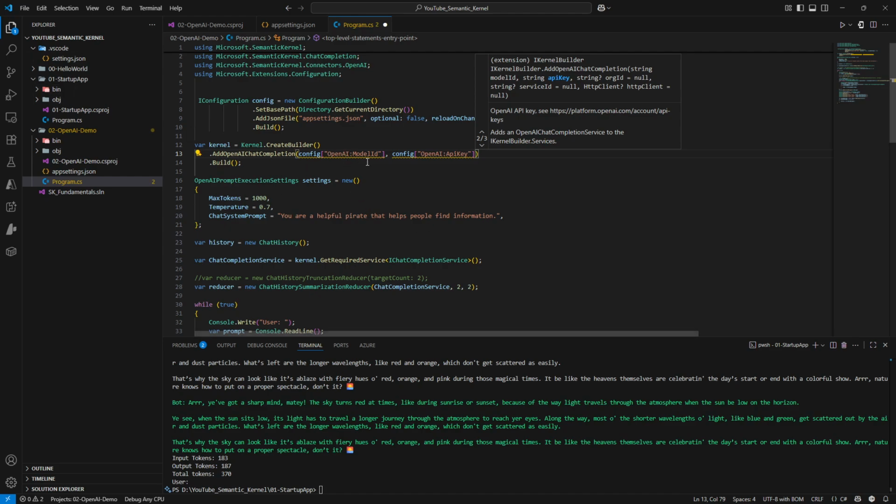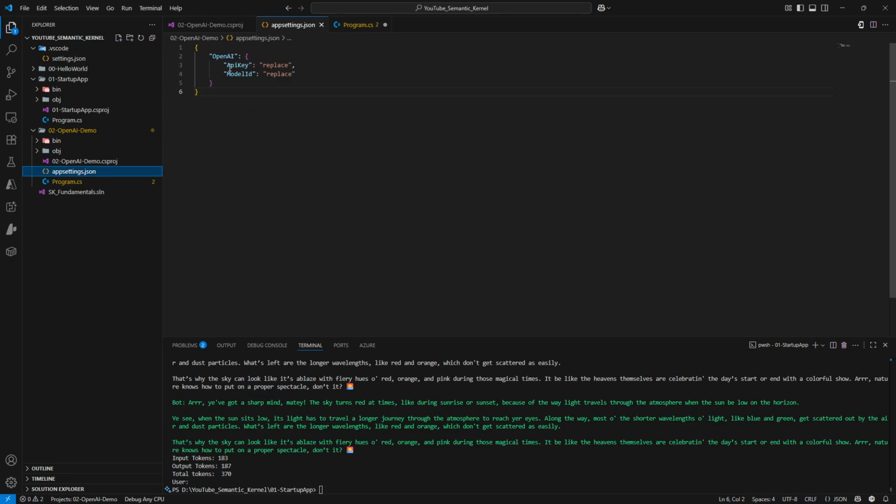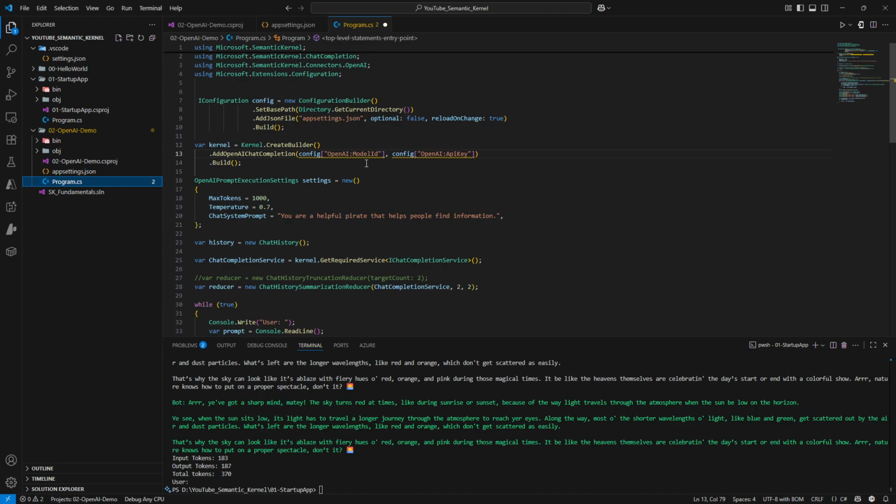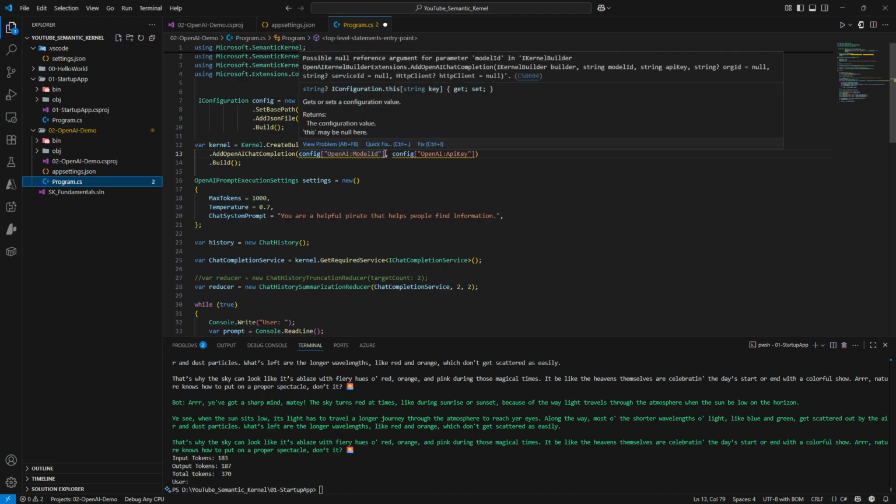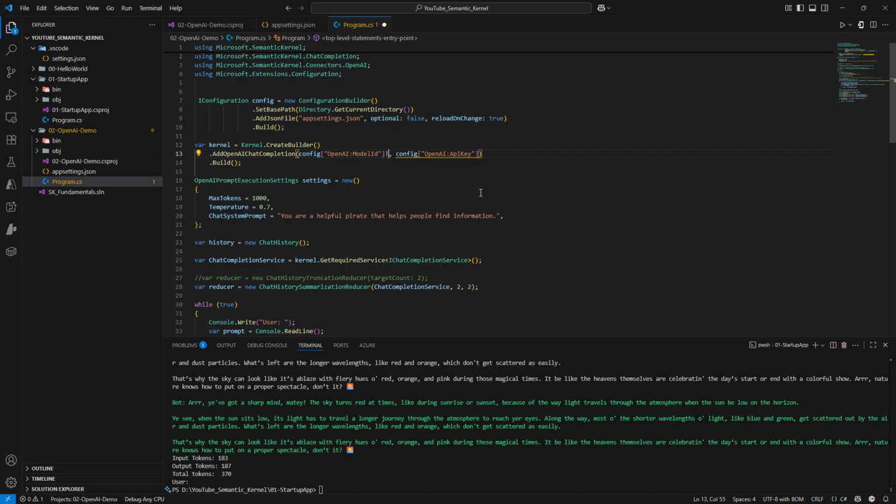All right. So I'm going to have the OpenAI ModelId, and you have to go check, make sure that the capital M and capital I, same thing with the capital A and capital K, are correct inside of the appsettings. If that's not the case, it will not work. Just remember that, okay? Now, of course, there is the nullable thing, so I can actually come in here and put an exclamation point here for the nullable so that we can be good citizens for C# as well. So you Control S for this.